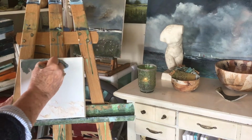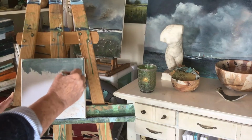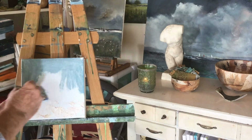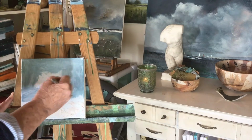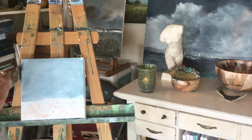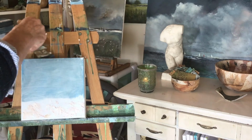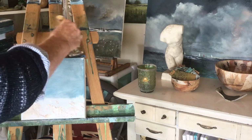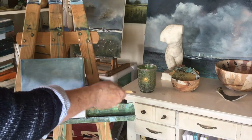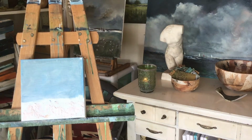So I've just mixed a nice grey blue, which I usually use in my skies, and I just use cobalt blue, cerulean blue, and ultramarine blue. I put just a dash, a tiny bit of black in it to give it a grey look. I will be adding quite a few coats to this painting. You might also notice that I'm putting paint on all the sides of the canvas.